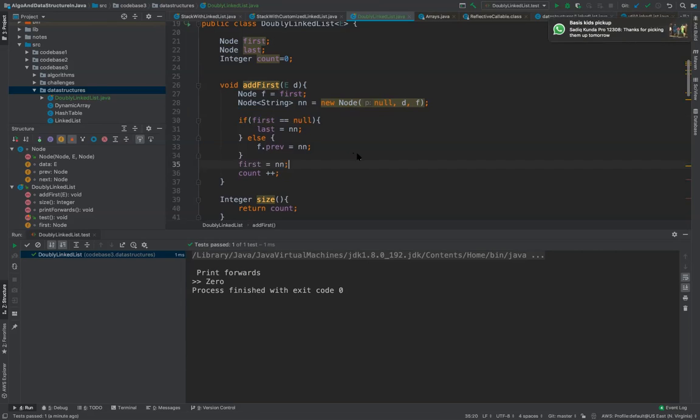So let's try it this way. If the first is null, you are also assigning the last, else you're assigning this, and first dot previous would come in handy in case your first is not null. So I believe now this should print it properly, but it's just a hope.